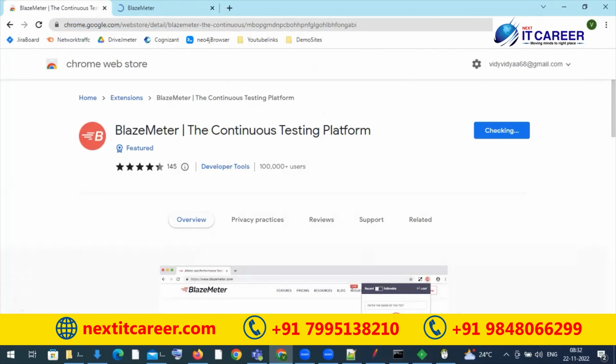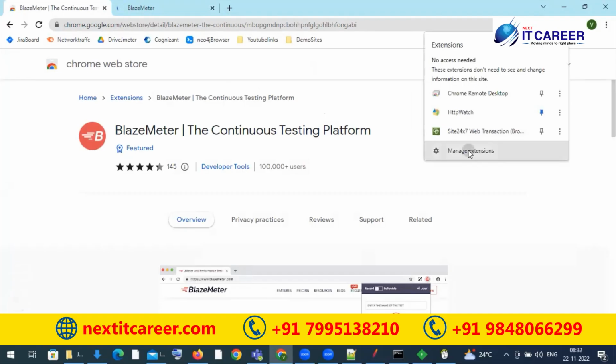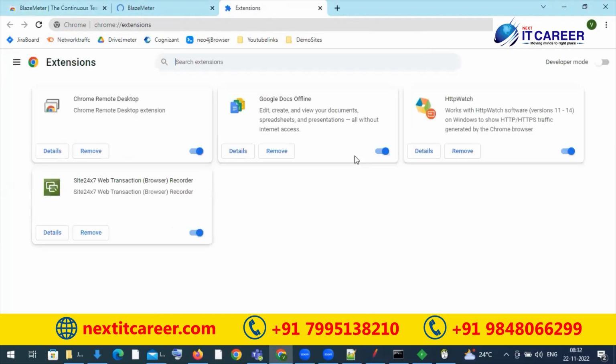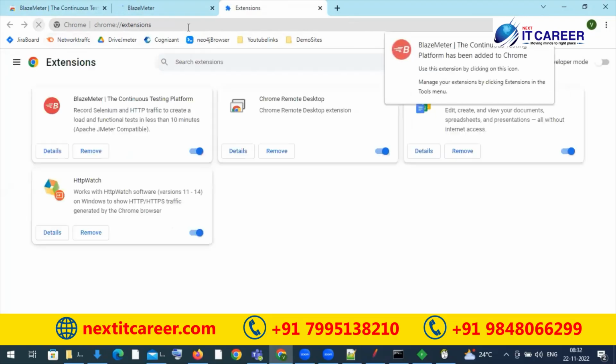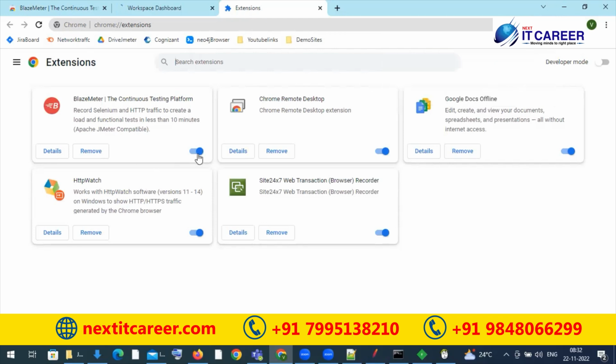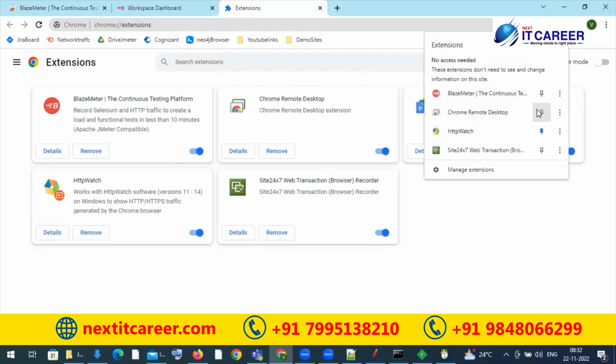Once you have added it, the extension will appear here. I think it was not added maybe. Okay, you can check now. I have enabled it, so I need to pin it because I want to see BlazeMeter on top.